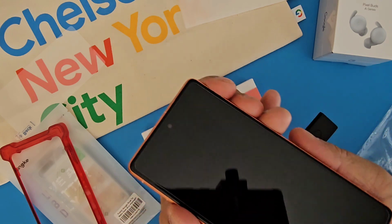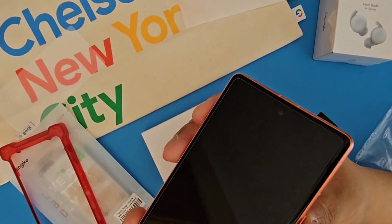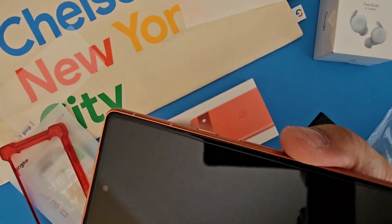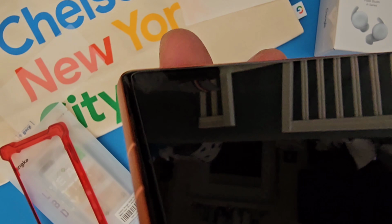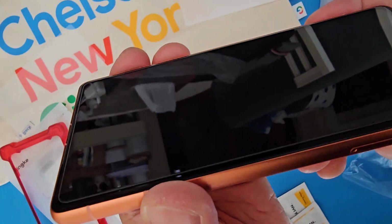Here it is. This is the Caseology tempered glass for the Pixel 7a. Let me show you the details on the corners and the install. Looks good.